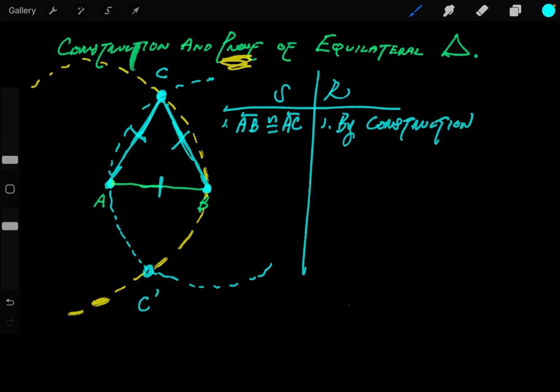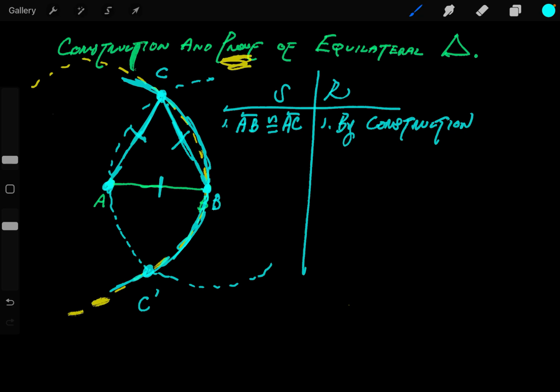And then you should convince yourself, why is that true? Well, because you drew this circle, this first circle, okay? And in this first circle, the distance from the center to the edge is always the same. AC from A to B is going to be the same length. So this is true by your construction.